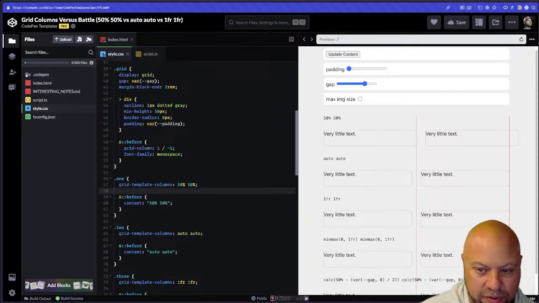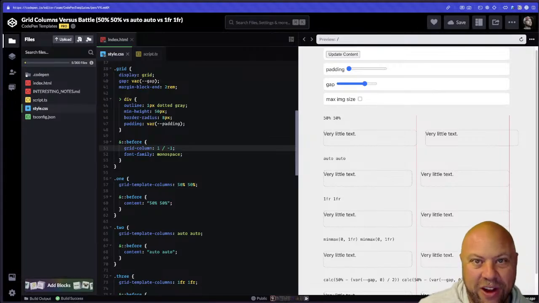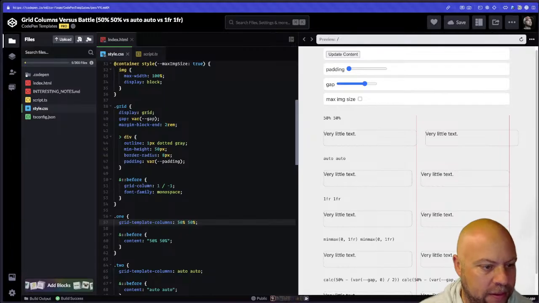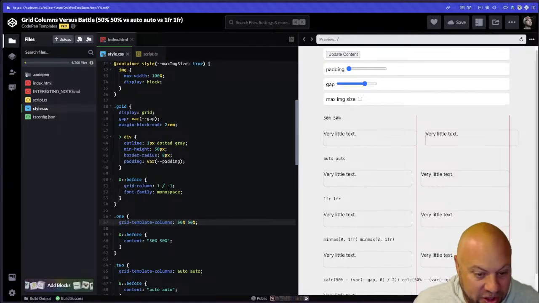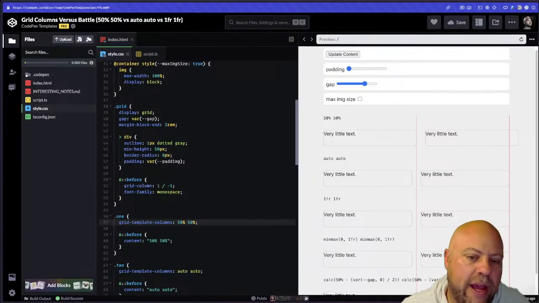All right, so in the first grid, 50%, 50%, we've had a kind of grid blowout already. It's pretty rare to see columns set like this, which I think is a little confusing. Isn't a percentage usually the squishy one? It should be fluid width, 50%, 50%. Why is it busting out of the side? Well, it's 50%, 50% plus the gap, and that's just not how grids work. It's saying this column is going to be 50% of the parent's width. It's not like, oh, unless there's a gap and then I'll shrink down a little bit. It just doesn't roll like that. So that's what kind of sucks about setting columns in that way.